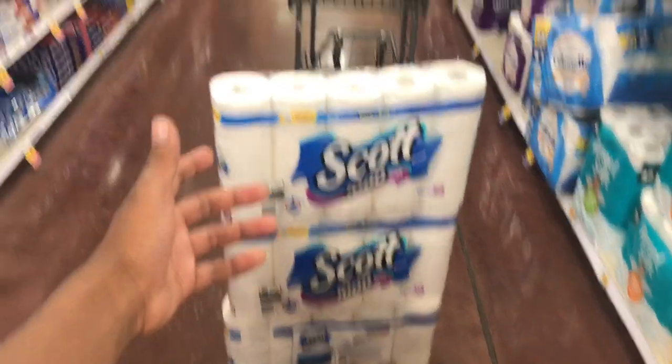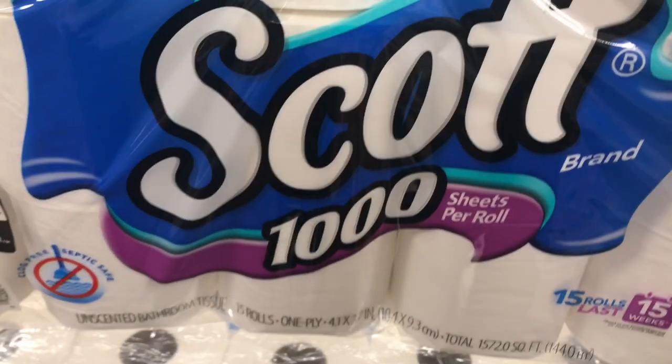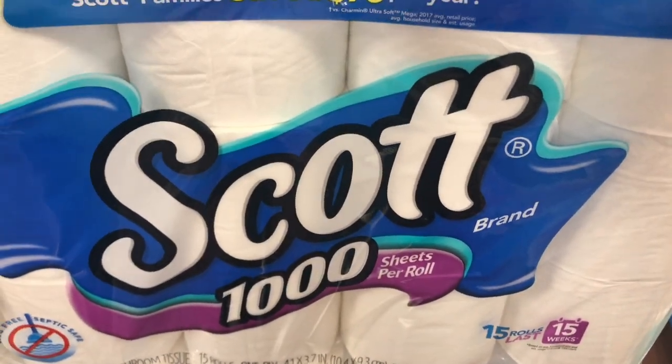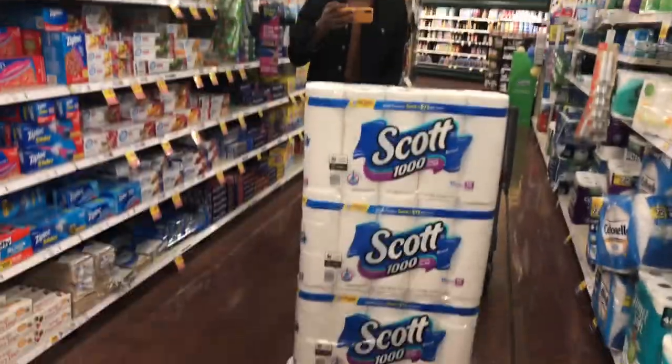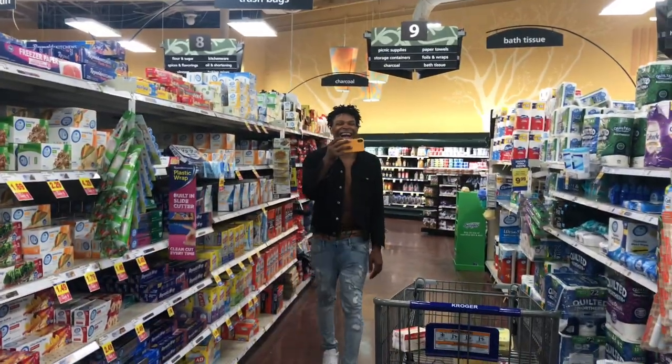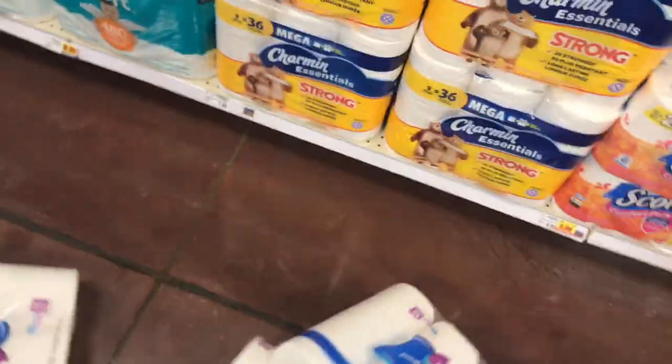So I just started building a toilet paper fort in the middle of Kroger. The Scott is the best kind of toilet paper in the city. Get on there. Say, you know you can't get past this toilet paper fort. What is you doing? Man, I'm trying to block off all the fake bite. Oh, the paper fort. He got away. He destroyed our fort. We gotta protect ourselves. They're trying to infiltrate. They're trying to infiltrate us.